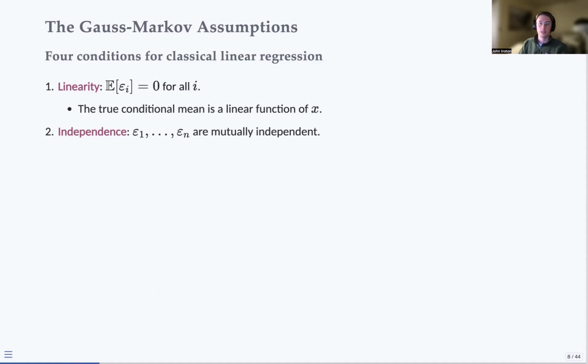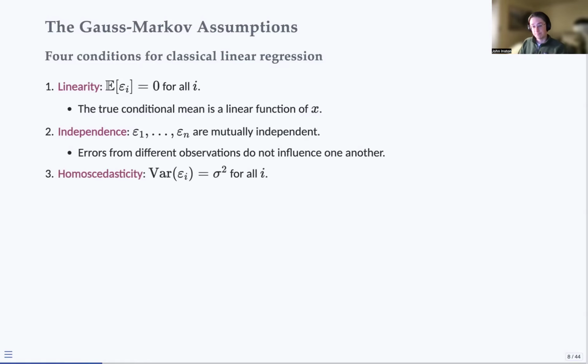The next is independence, so that each of the noise terms doesn't have any dependence on what the previous noise was. If you think about this data generating process as generating these multiple observations of the data that we're considering, whatever the previous noise was has absolutely no influence on what the next noise is. Think of these as a sequence of independent, identically distributed random variables.